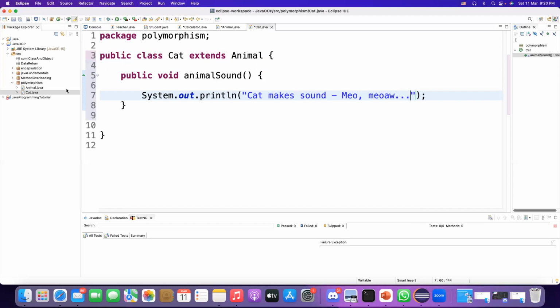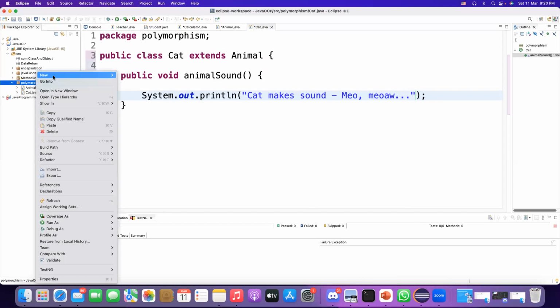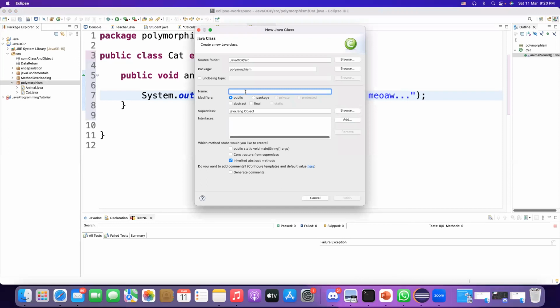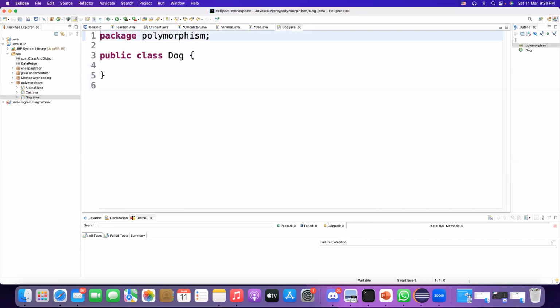And we are going to create another class, and it is Dog, for example. And Dog also extends Animal.